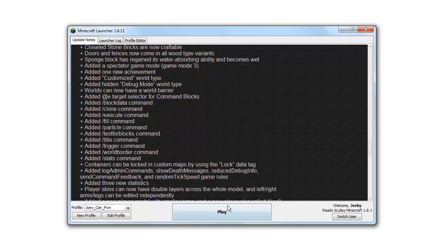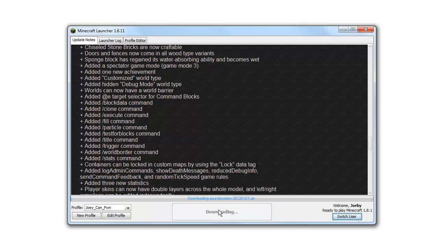The play button is a seemingly simple button that activates a series of events before the user can play the game. First, it checks for versions downloaded and compares them to the requested version in the selected profile. Then, if the preferred version is not downloaded, it downloads it and saves it to the directory. Then after it checks once more for the preferred and downloaded version, it opens up the files and the game is shown. All this complexity assures that the game you're playing is the one you want to play. Now you should understand with great accuracy what the launcher is and how to manipulate it to your desire.